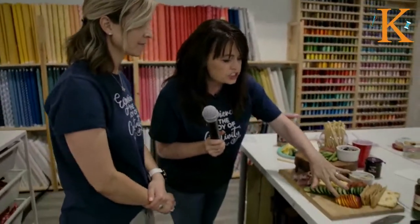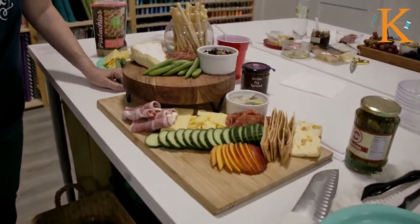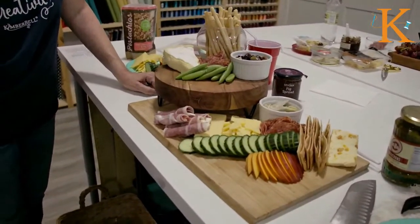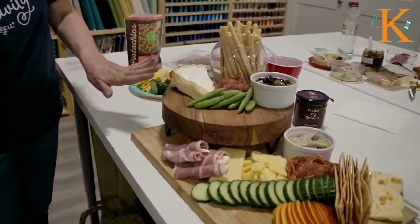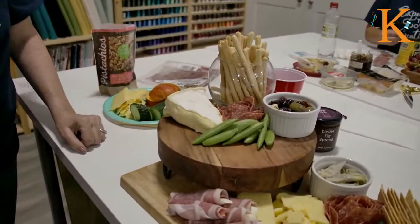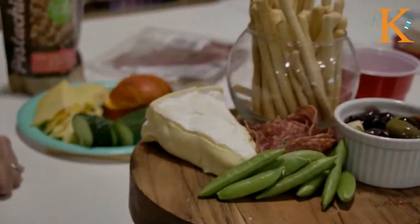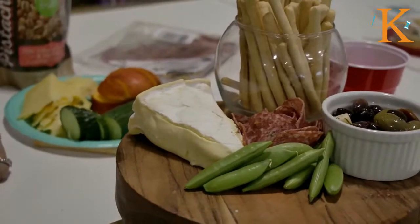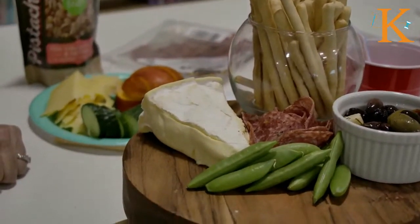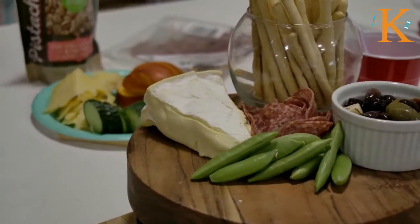Tell me what cheese this is — I don't think I've seen this. This is like a brie slash camembert mix. I was at the cheese counter for a while today — it was a lot of fun, and the lady there was really happy to help. This is going to be a really creamy, rich cheese. If you put it on a cracker with a little bit of the meats and then a little bit of the fig jam, you get the creamy, salty, sweet mixture all together — that's heaven in the mouth.